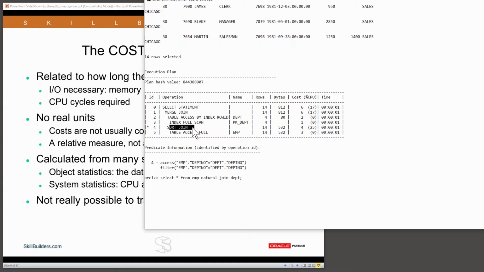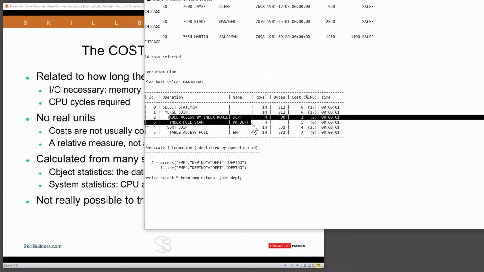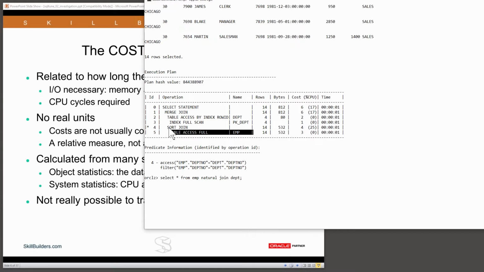Right, so almost there. Well done, those of you who got there. So we search the index, we retrieve the row, then we do a full scan and sort the results. So we're searching the index, getting the rows, and that's going to give us rows in index order. Then we do that, sort the results, get emp in department ID order, and then we join the result sets together. So 3, 2, 5, 4, 1, 0.